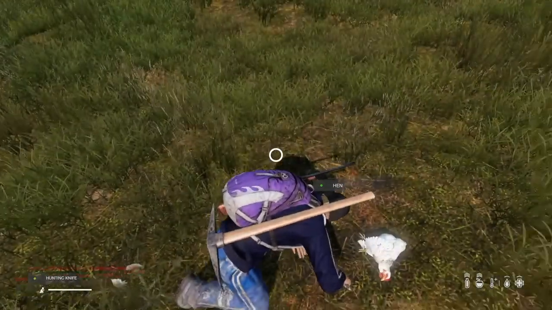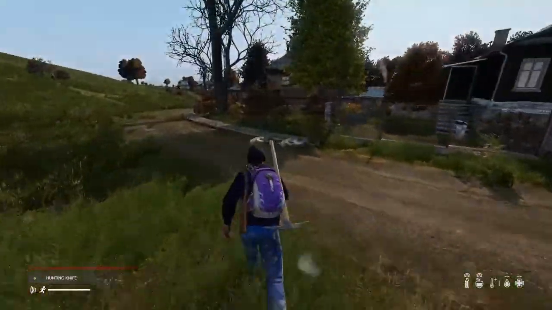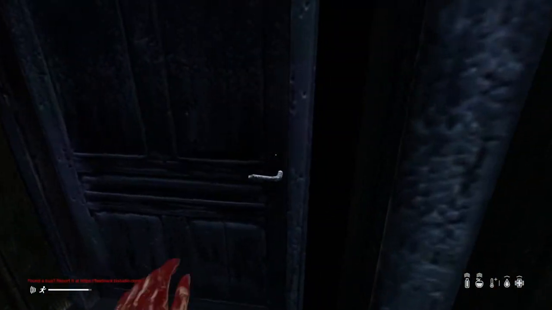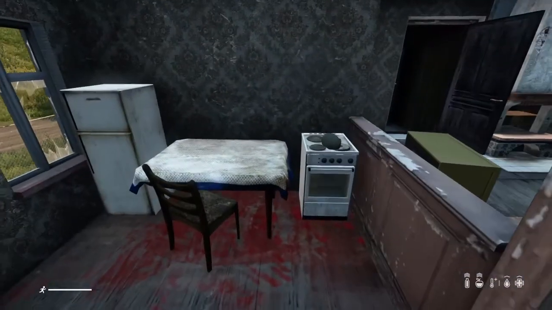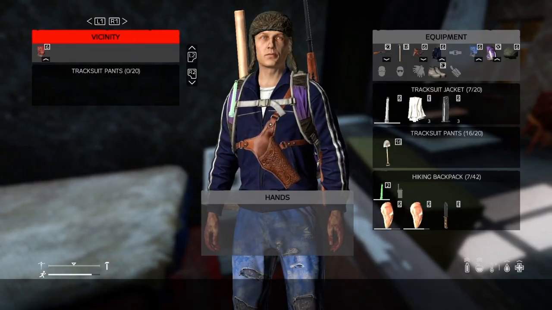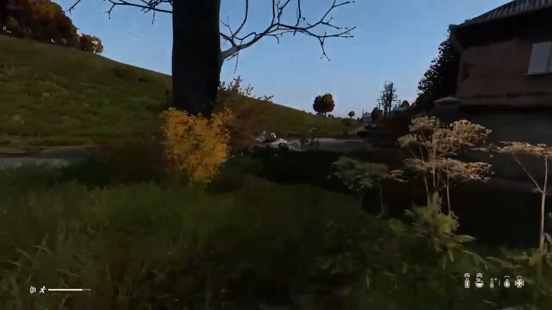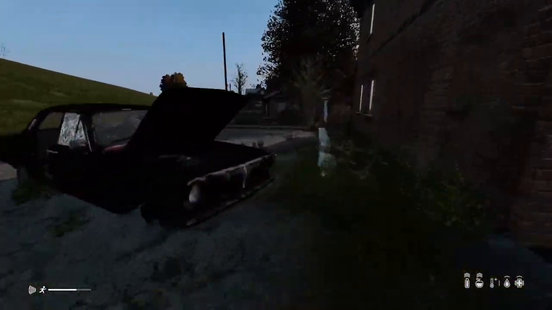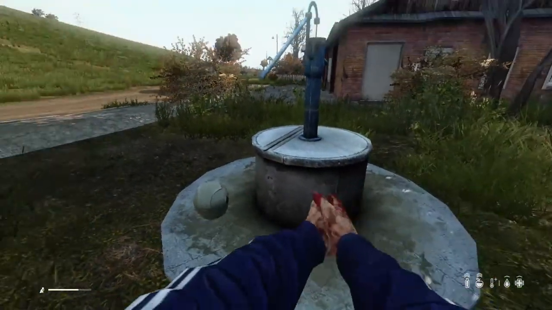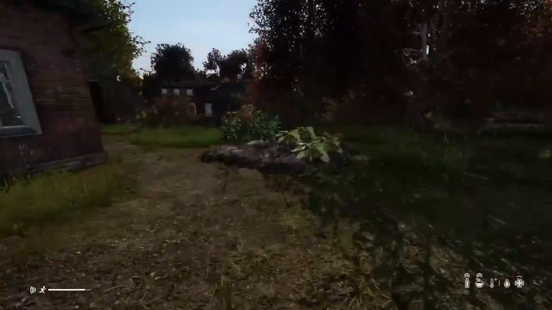Now, do keep in mind, no matter what animal it is, once you cut an animal up, it's going to make your hands bloody. Now, it's a good habit to always clean your hands, because you might not always have the right materials to be immune to the diseases. So I'm just going to show you how to do that real quick. You just tap square and it washes your hands for you. And then we can go back to our fire.